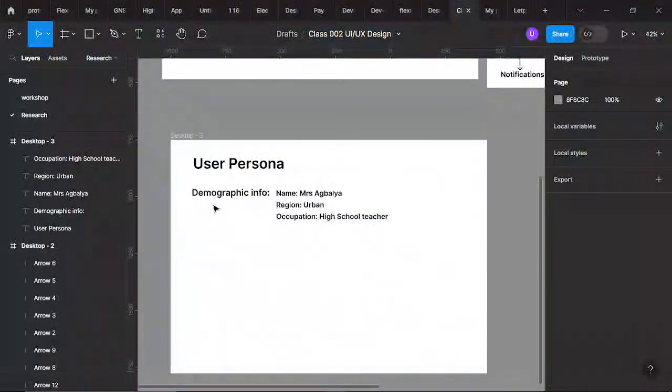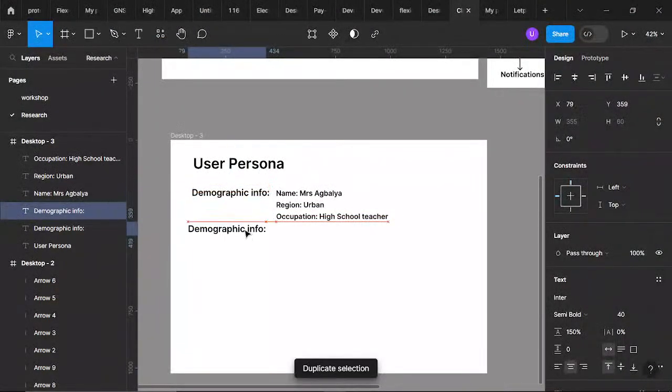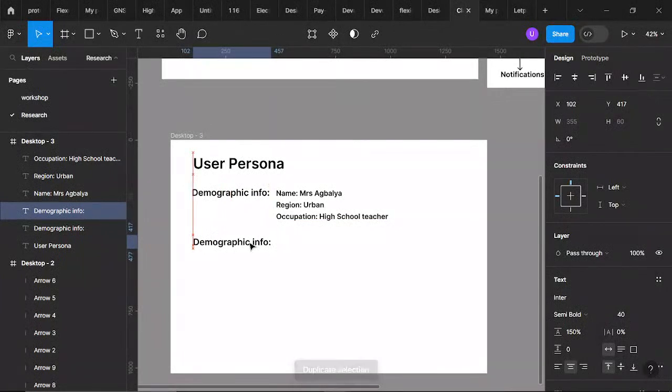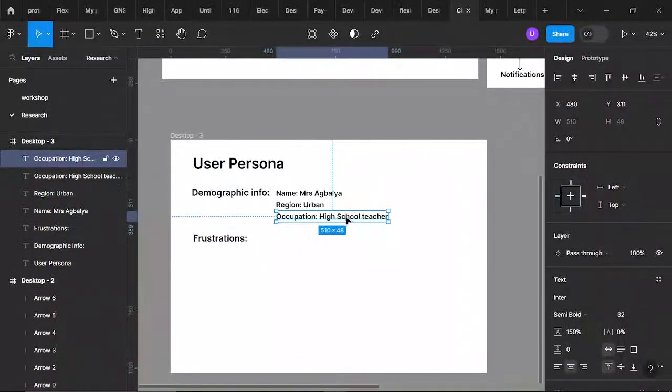So let's say we are okay with the demographic information. Let's go to frustrations, because before going to the goals, you should be facing something first before saying you want to achieve a particular thing. So let me duplicate this.